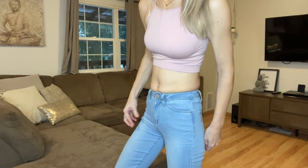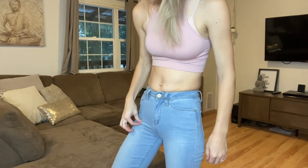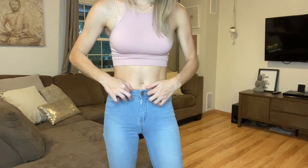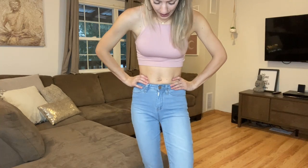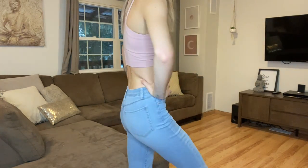They're kind of almost a little bit loose on the leg and thigh area — which is a problem I have with jeans. Where someone with curves would fill it out and make it tighter, I don't have that, so they're loose on the thigh but tight on the waistband. I don't know if anybody else has this problem. I will definitely wear them and I think they're super cute, but again, not as stretchy as I thought Fashion Nova jeans were supposed to be.